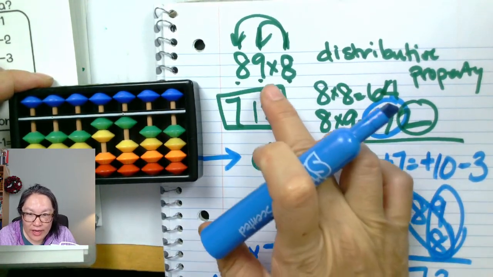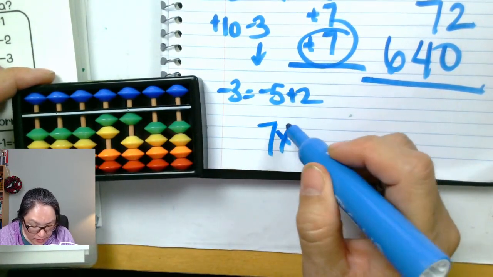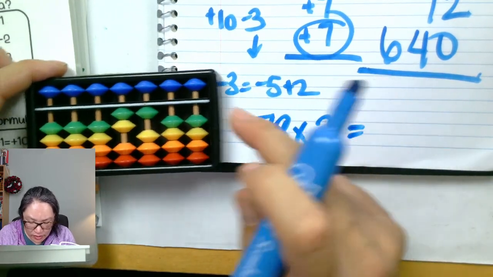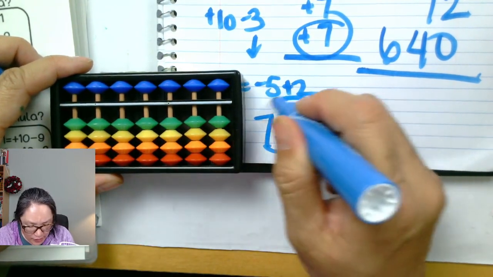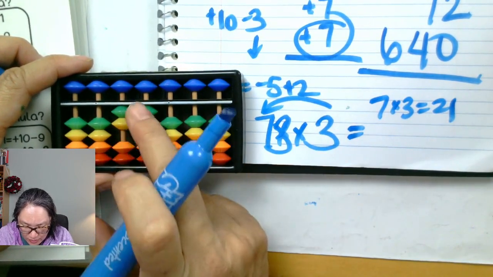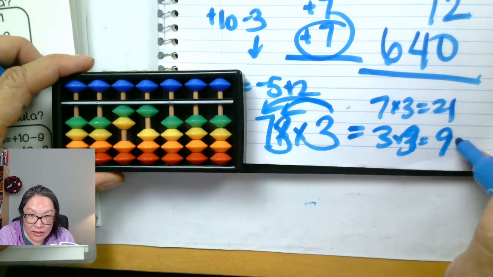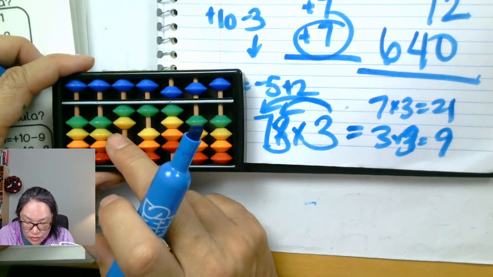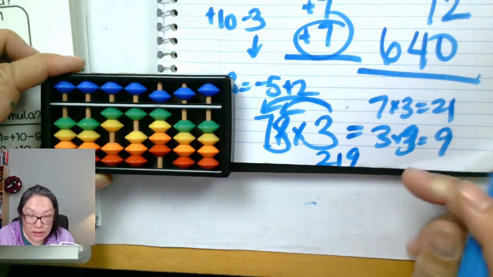It works better if we had 3 digits. So let's do 73 times 3. We could do that, right? But then we'd have to remember, we have to know our multiplication. 3 times 7 is equal to 21. Add the 20, add the 1. 3 times 3 is equal to 9. 9 is a single digit, so I'm going to make it 9. So my final answer is 219.